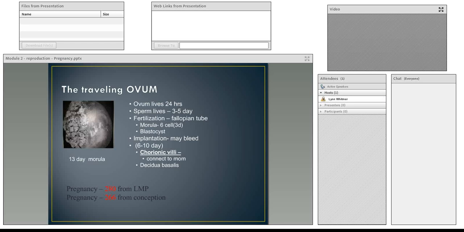And it's through that chorionic villi that we have the gas exchange. At no time does the placenta feed the baby. At no time does the placenta provide oxygen for the baby. But the placenta does do a lot of really nice, cool things that we're going to talk about. The pregnancy in itself is 280 days, and that is from LMP. If we know the actual conception date and time, we can say the pregnancy will last 266 days.